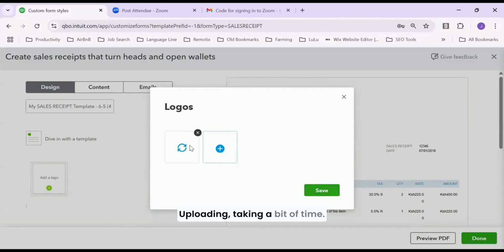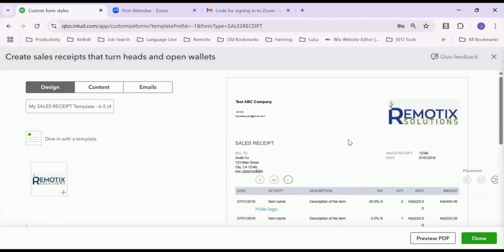Taking a bit of time. It's okay, so I just save that. We should be able to see the logo. The logo is there. And just save. And there you are. You have the logo.